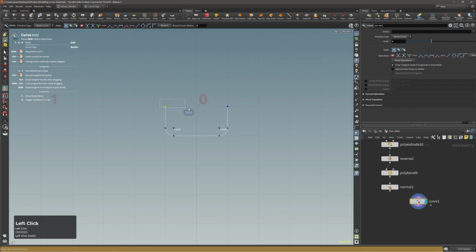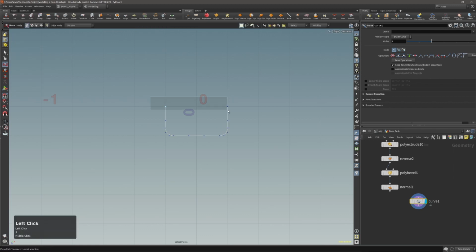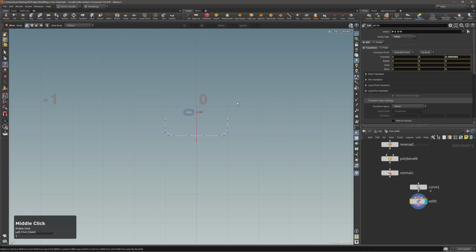And then again we can go to edit, and to be honest I'm not sure how do I move these, but I'll just do it like this manually with edit node. Okay, that looks nice.